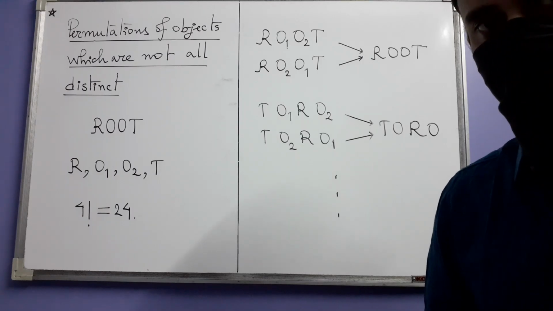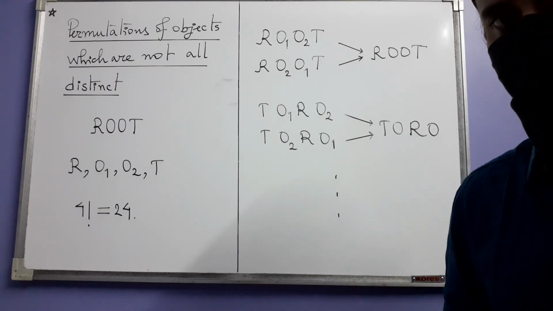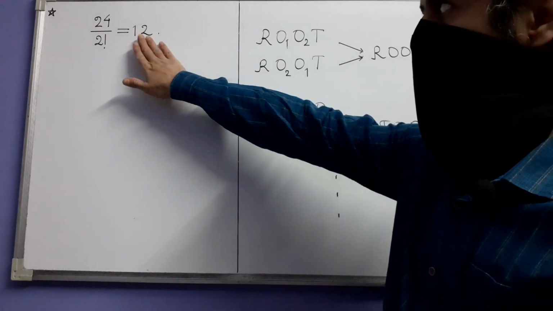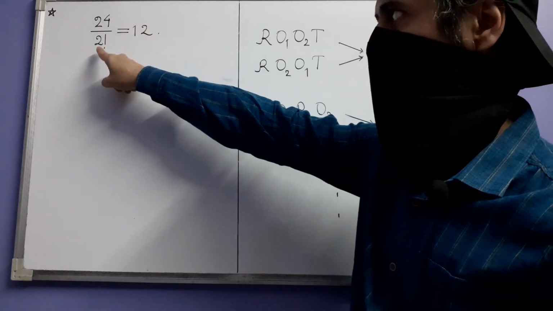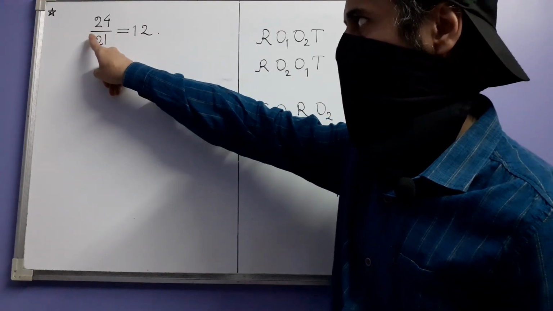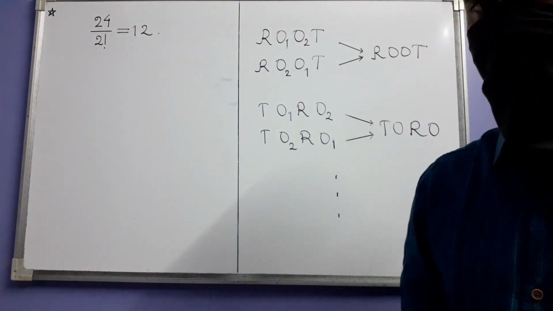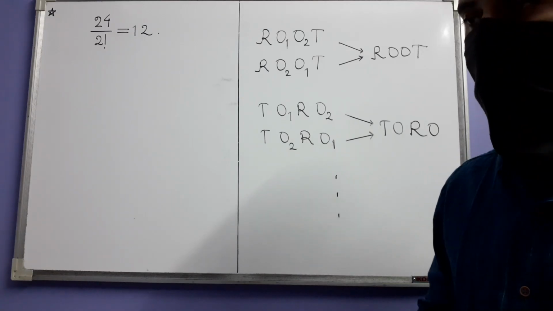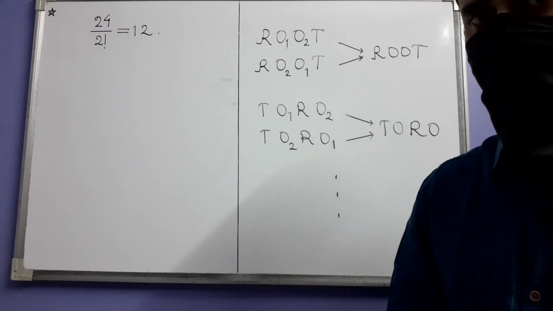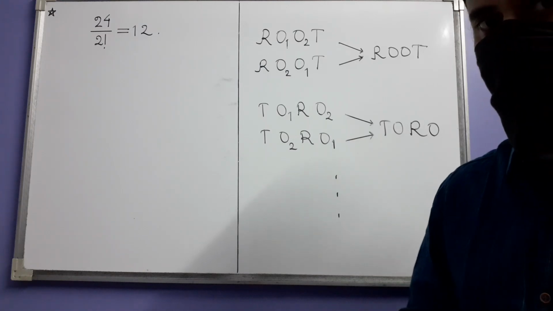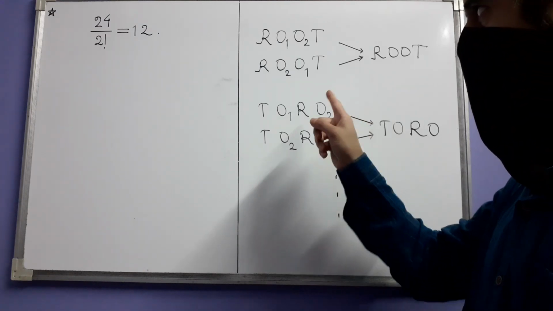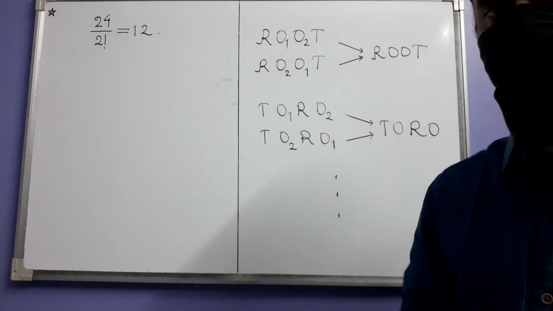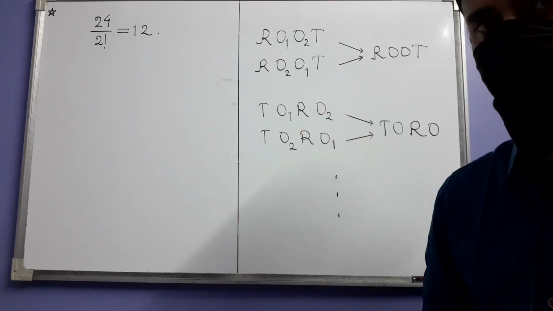But what is this 2? That we have to understand now. So the actual number of arrangements is 12, which is 24 divided by 2. But here notice that I have written 2 factorial. Is it really necessary to write 2 as 2 factorial? Actually, it is 2 factorial, which however is 2, that's a different matter, but originally it is 2 factorial. Why? Let me take another example, so that it will become clear.